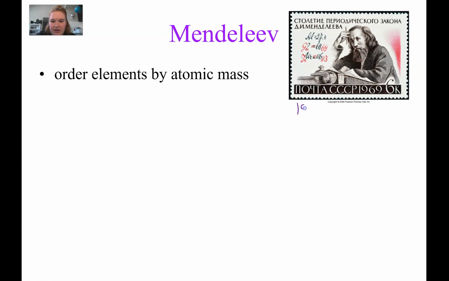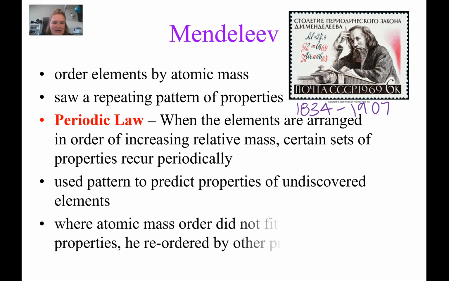All right, so we're going to talk a little bit about history again here. And we're going to talk about Mendeleev. So Mendeleev was around between 1834 and 1907, and he's the one that first made the periodic table, and he did that in 1869. And he put the elements in order of their mass, which is not how we do it today. I just told you that it's done by atomic number.